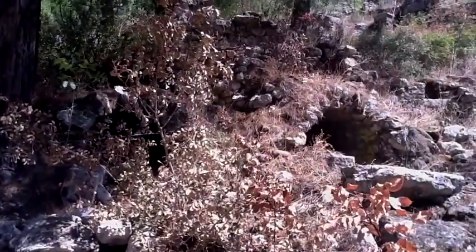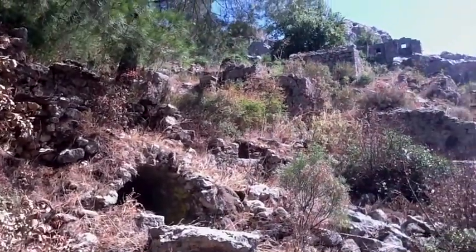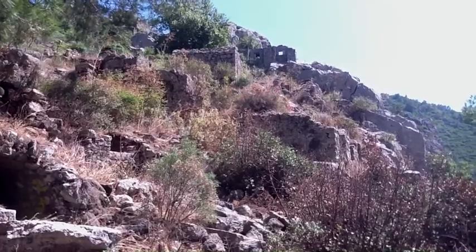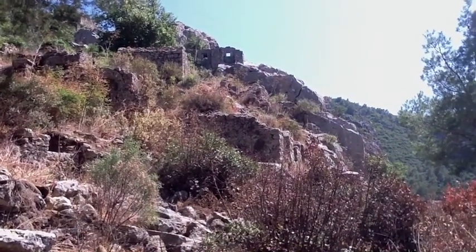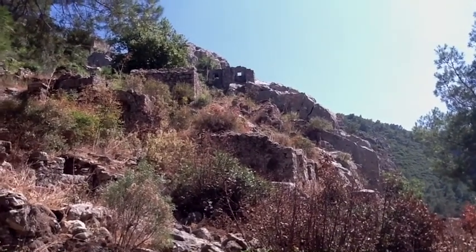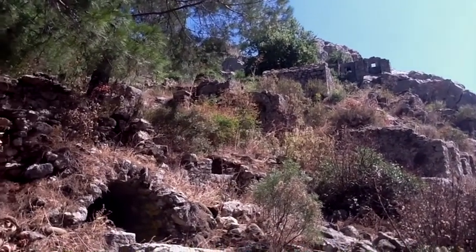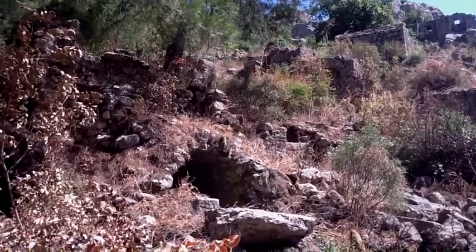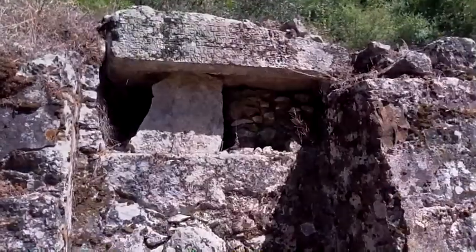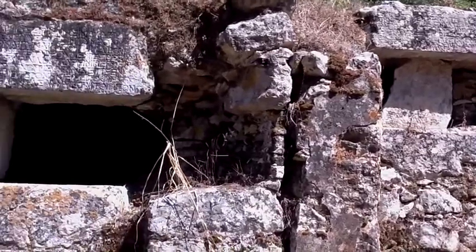So there you go. The signs aren't really clear as to what this is, but it appears to be some sort of a set of tombs. It's also next to a theater, which we haven't found yet, which indicates apparently that these were tombs associated with Dionysus festivals. And if you look carefully in the video, there's several different tombs and structures throughout this entire mountain. Again, 2,000 years old. Just amazing. If you look carefully, each one of these tombs, I think that they are, has writing over each one.